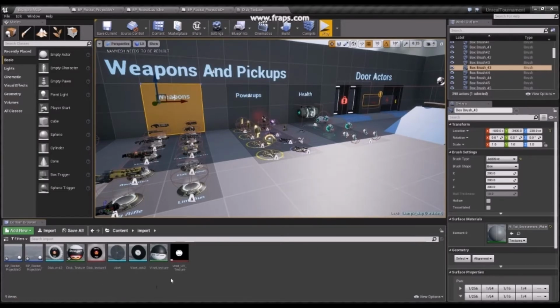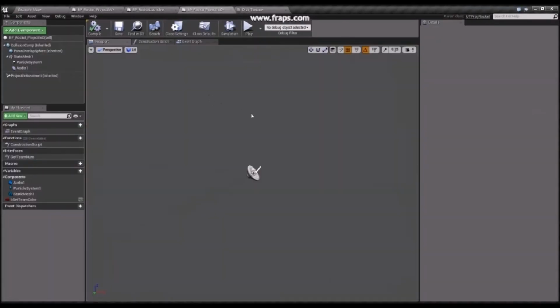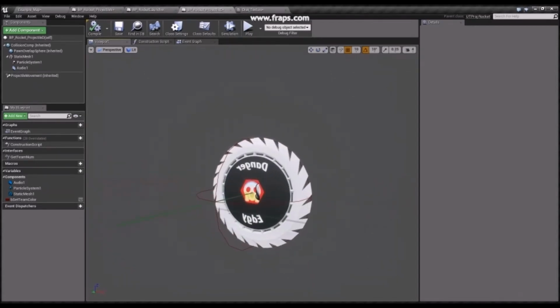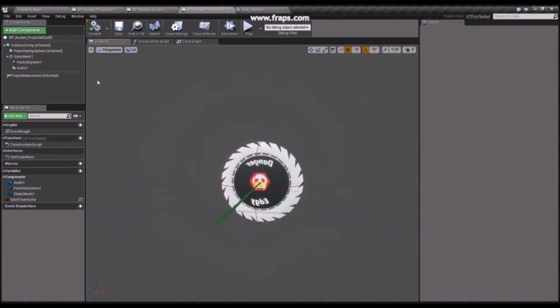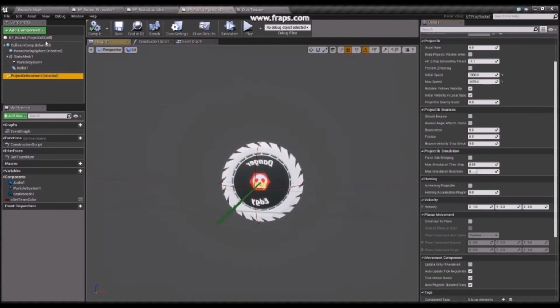Here are the textures that you saw earlier, and these dark blue ones over here are the blueprints for each of the individual projectiles represented by the meshes. So let's go into the disk first. If we zoom in, this is what the mesh looks like in the blueprint, and you can alter it.